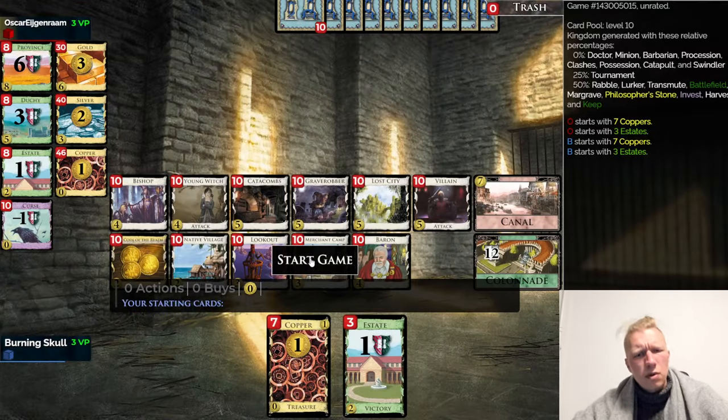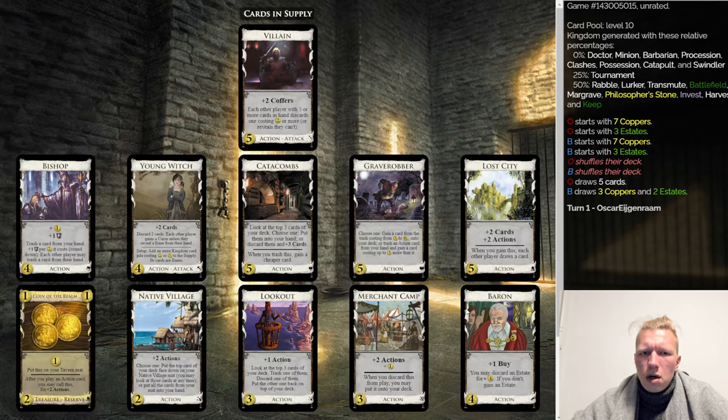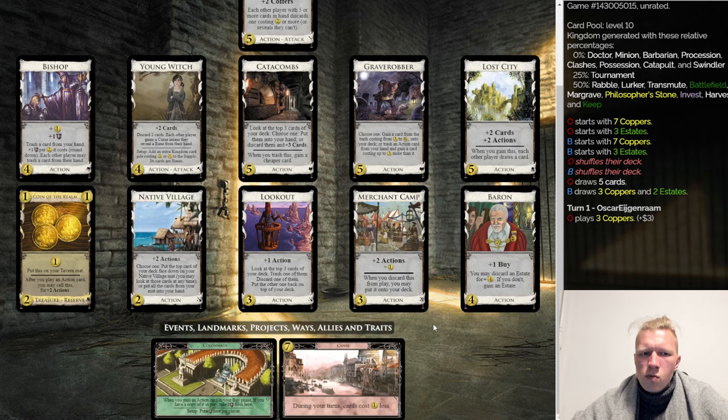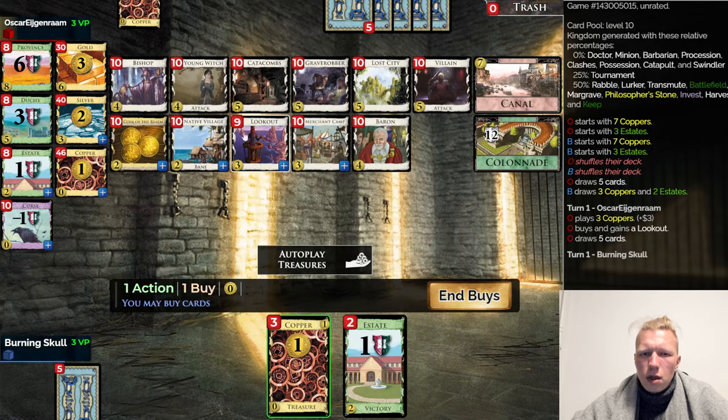Was it like game number four? Yeah, I think so. I think this one is number five. A Lookout. I like this card. What's a bane? Native Village is a bane. But I don't think language matters all that much.